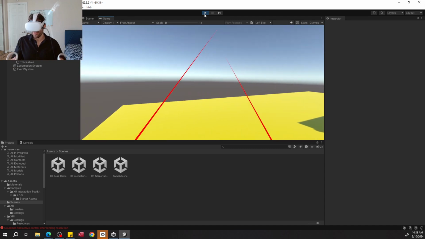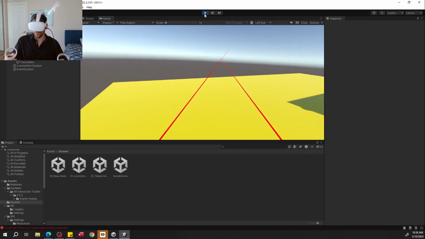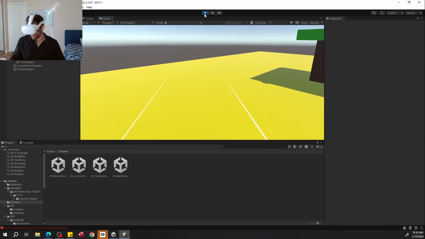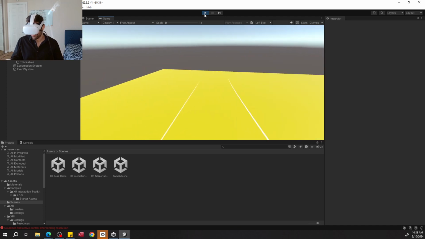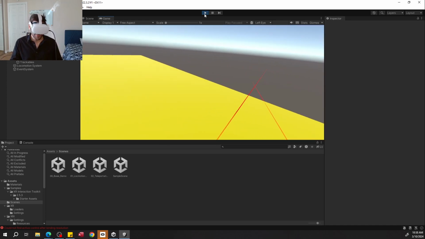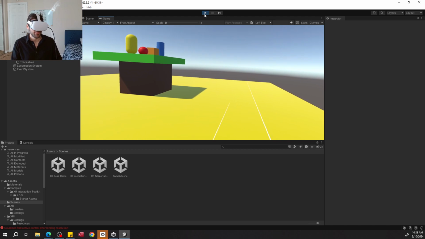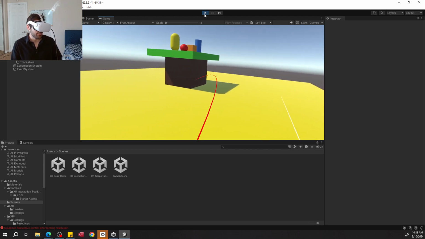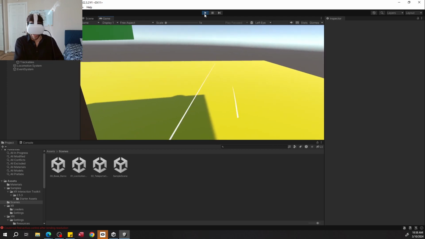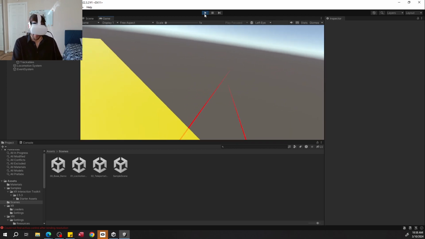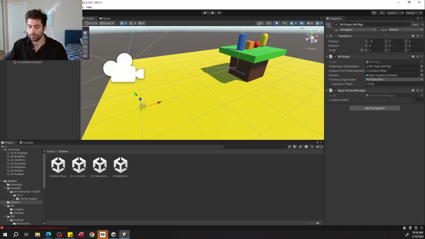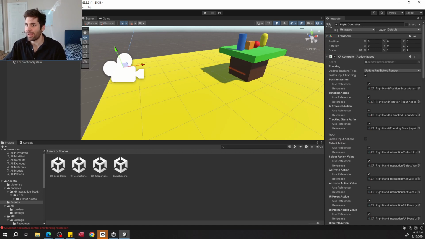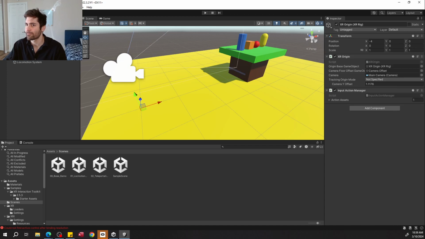I have my arrows, and you can see that when I point on the ground, they turn white, and when I click, it allows me to teleport where I'm pointing. But for some reason, I'm getting these little curves towards the origin of my plane, even though that's not actually where I'm pointing and it's not actually where I end up. So that may be a bug that we have to fix. I believe it has something to do with the ray casting, because that's what the actual lasers are coming from.